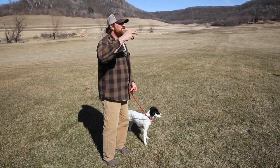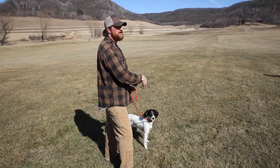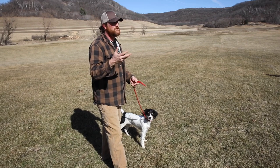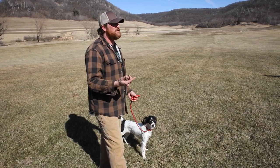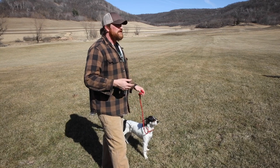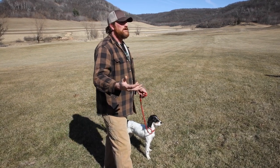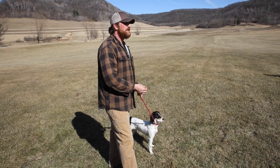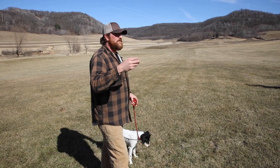So that's the process of positive pigeons. They only do it a couple times with these young dogs, because the value of it is what we just talked about. The risk in it is the dog's not pointing based on its nose at all. It's just a sight point. With a repetitive drill like that, you get so much value out of it, and then it's not really returning anymore. Could be creating some bad habits. So we're going to get that out of it.